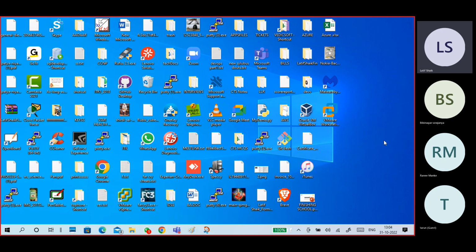Some are not required, some are required. For example, VMware Workstation is frequently used. This is frequently used. This is not used. Okay, so it is also throwing something, but that is the point, guys.